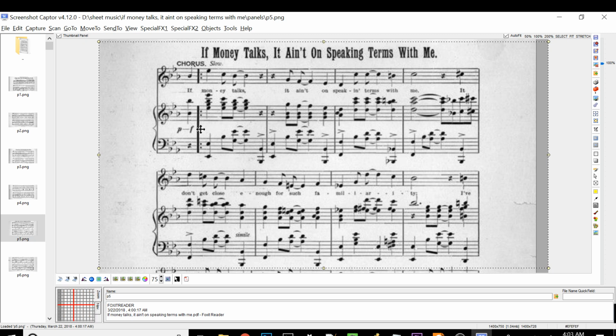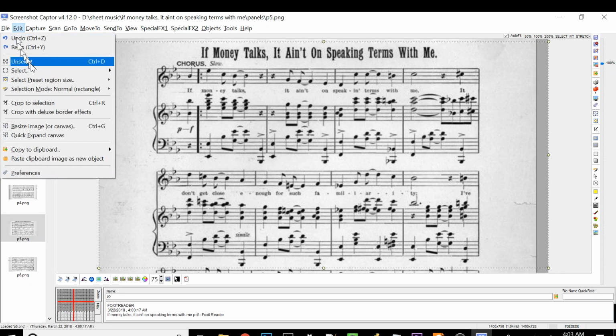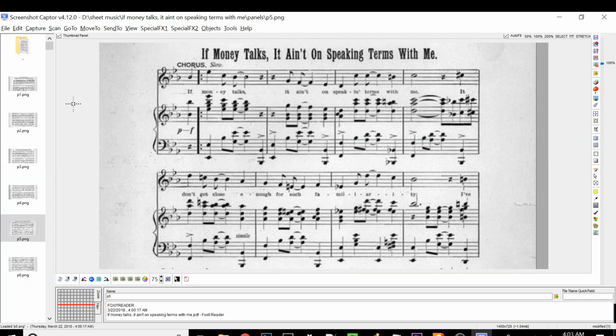Okay, select the area and you see the dotted line here, and I just barely crop over the bottom. So you can see the bottom part that I don't want is barely outside the dotted line. And this is when I do crop. Now you can crop from here, edit, crop to selection. If you do crop to selection, see the bottom's gone. But make sure you select all the widths though.